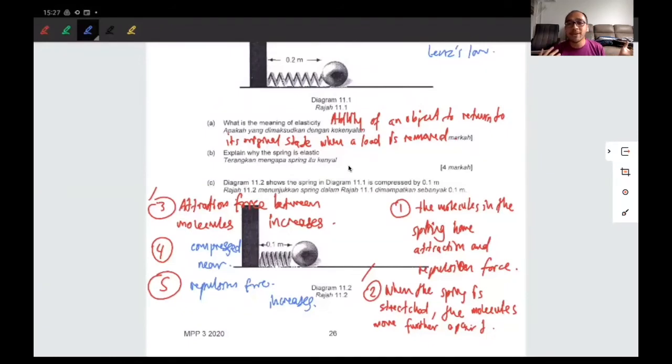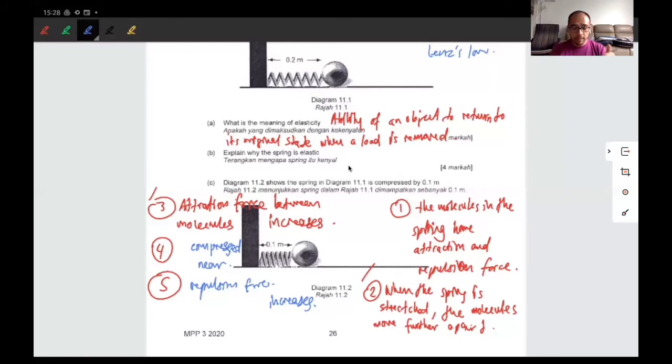Okay, think about our MCO now. Okay, I'm going to go into the moral talk lah. Think about the MCO now. Nobody likes this change. But what do we do? We work and we try to get our lives back into the normalcy. We all want for things to go back to normal. So what can we do? We can support one another, just like the molecules in the spring. You either attract one another to each other or you repel one another. Make sure you support one another in this very, very difficult time. Okay, it's almost over, people. Don't worry about it.